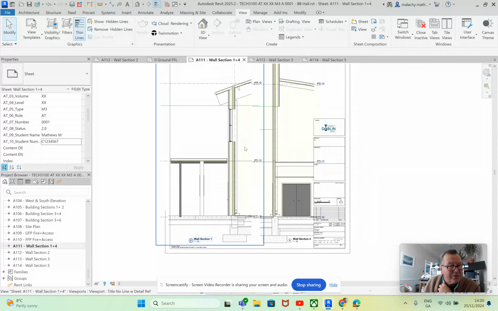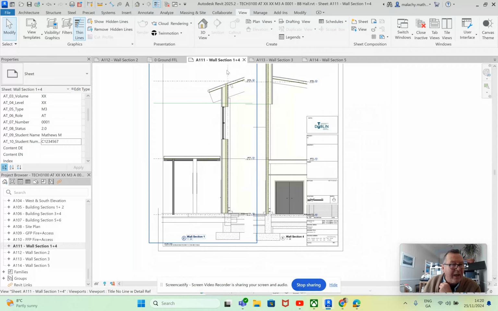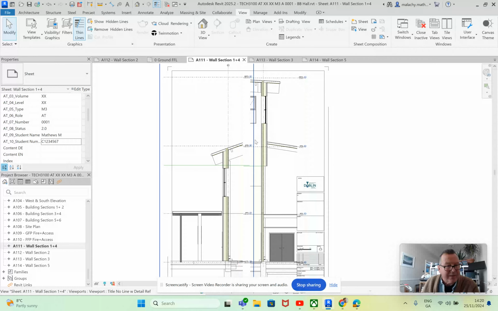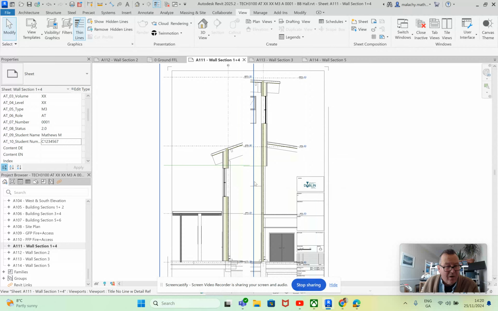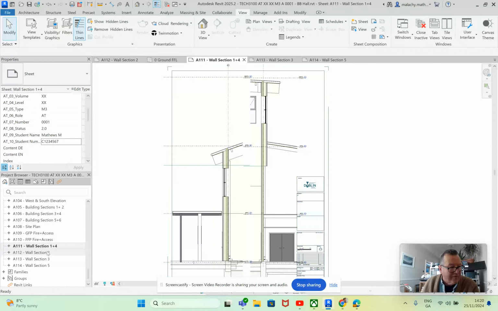So I've got those 2 wall sections there. I've made this one a little bit wider just to get that canopy area in as well, and that's at the back of the building. What's going to be interesting here is getting your gutter detail arrangement there, and how you're going to arrange this curved roof butting, over the gym area, into where the hall wall goes from the inside to the outside here. So that's 1 and 4.